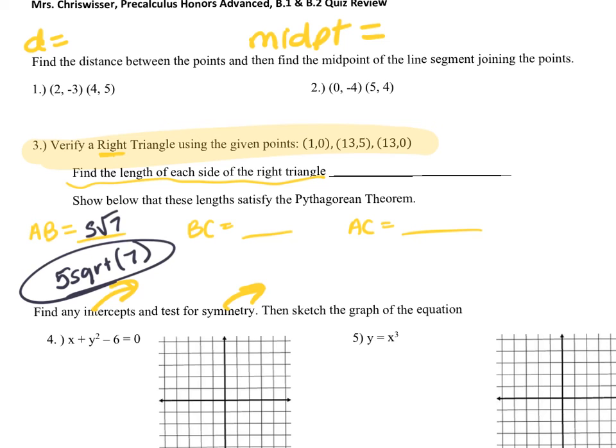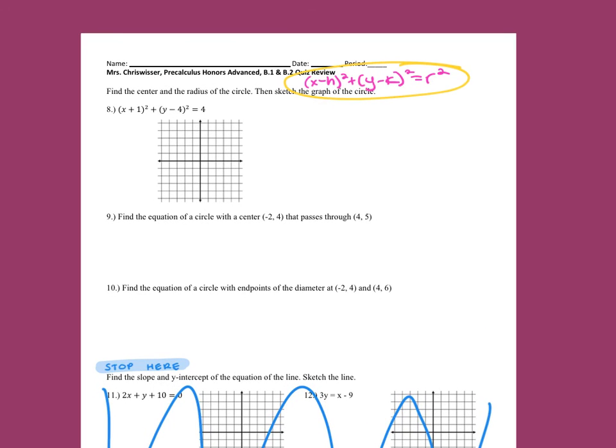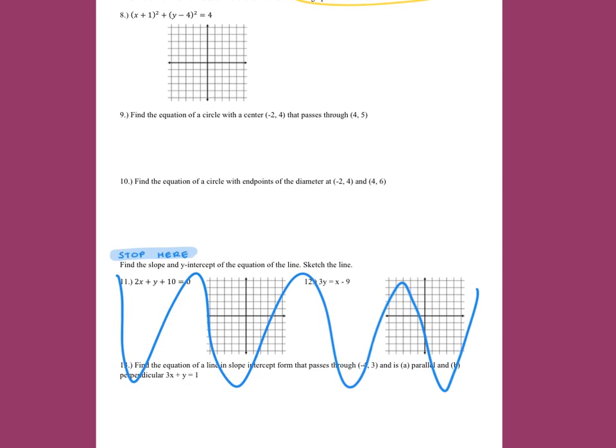All right, and I will post the solutions to this. You will not turn this in because they will be all worked out, and they will be on the assignment by the end of today. Okay, I just have to tweak one. Go to the next page, and then I could add in here the equation of the circle. Okay, all that stuff can be on this document. That's fine. And then you can use this document as your reference for the quiz. It says it in the instructions on the quiz, on the review, but you're going to stop it, go through number 10 and then stop because that's 1, 1.